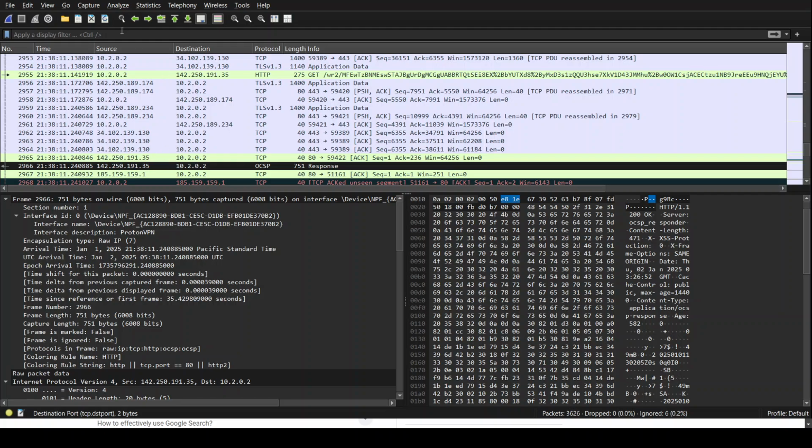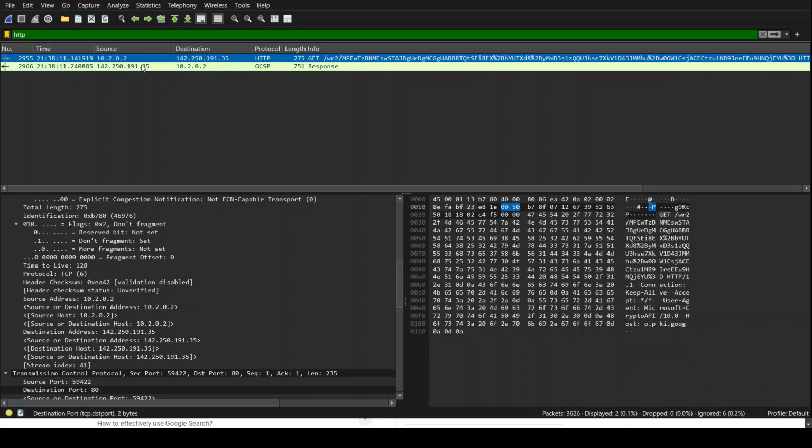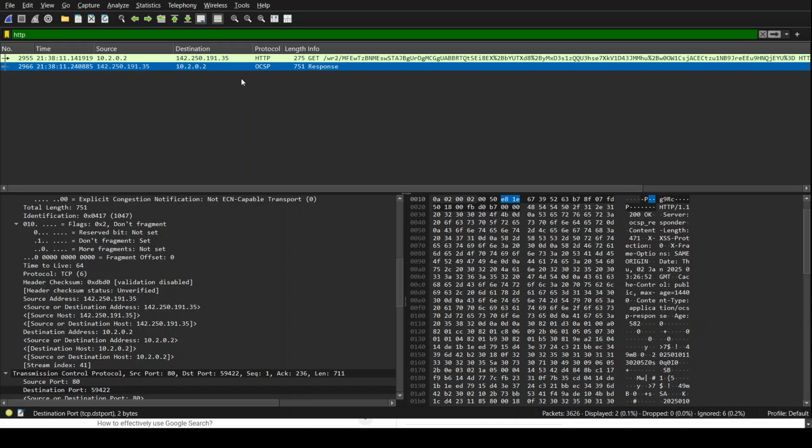You can see that these two are flipped because now the source is getting a response from the destination previously, so now the destination from here becomes the source here because it's sending out the response.